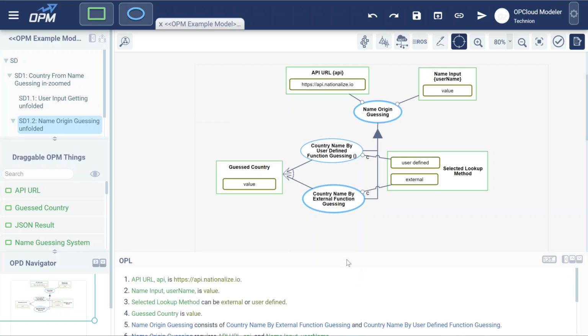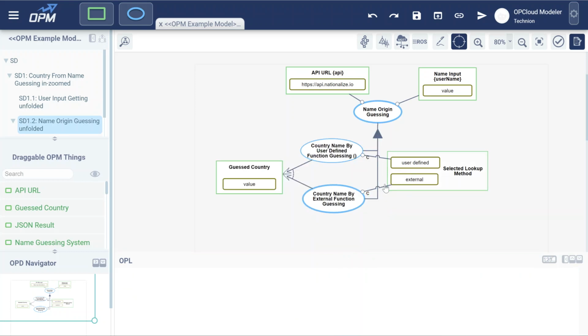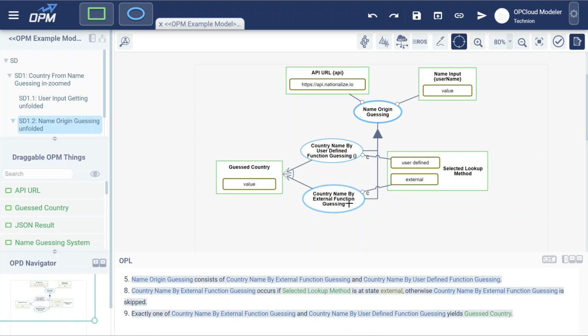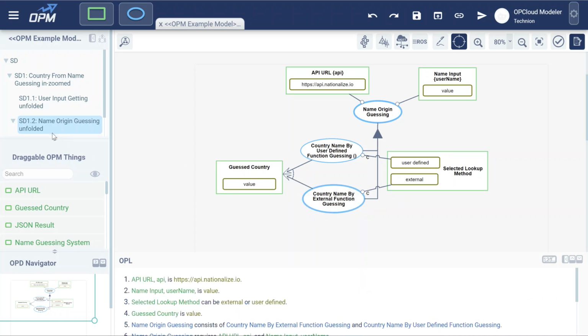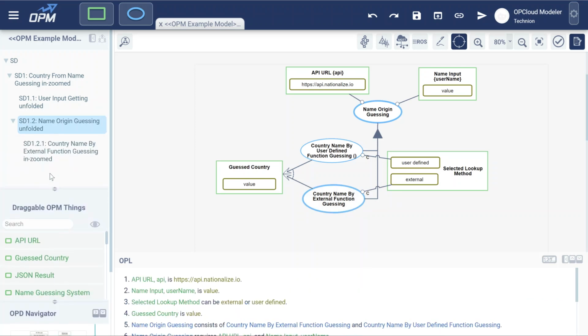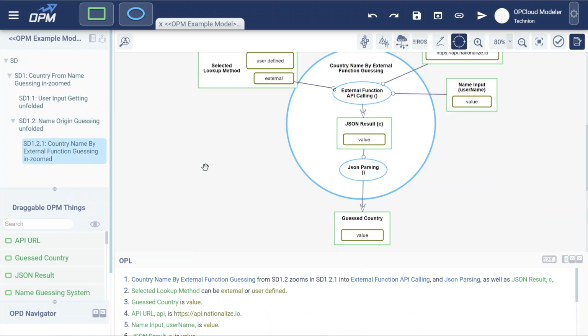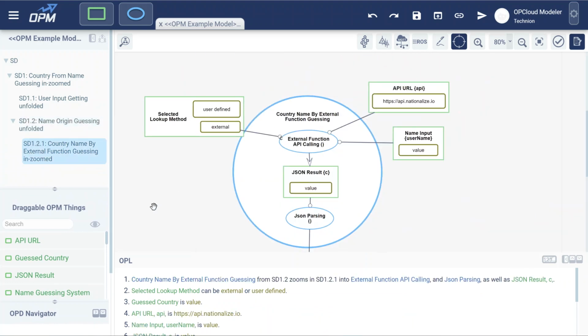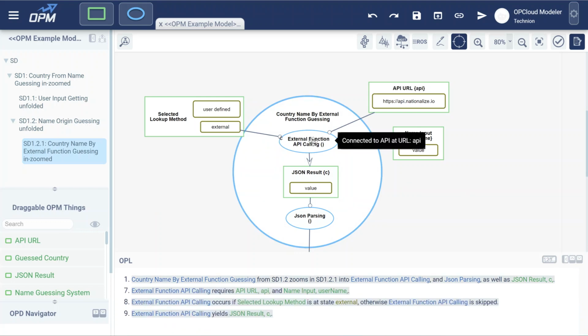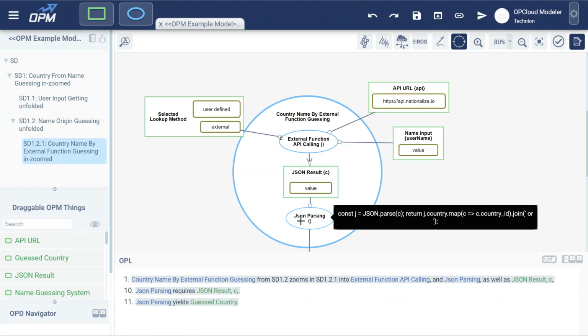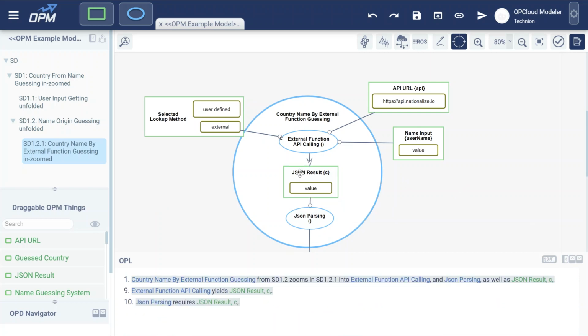The second option, as it is done, you can see by selecting the user-defined, which has a condition to go here, and external, which has the condition to go here. It will result also in the guest country, but it is elaborated on lower OPDs. Let's see how it is looking at the lower OPD. Here you can see that we're doing two steps. First, we're calling the external function API, and then we're doing the JSON parsing once we got the result from that API.